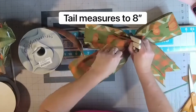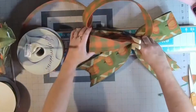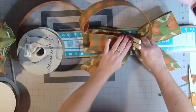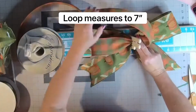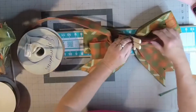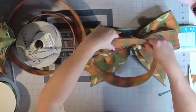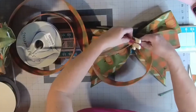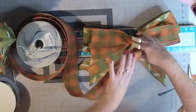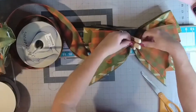Okay. And then I pinch and twist, bring it over, and then this loop, I don't want it to come out at 8 inches. I would say this be more like 7 inches at that point. So I'm going to pinch and twist because I'm going to do 4 loops on this one. Take that out to 7. Okay, pinch and twist, make sure that's 7. Pinch and twist at 7. In there. All right. And then, oh boy. And now I'm going to make that last loop come in at 7 inches.